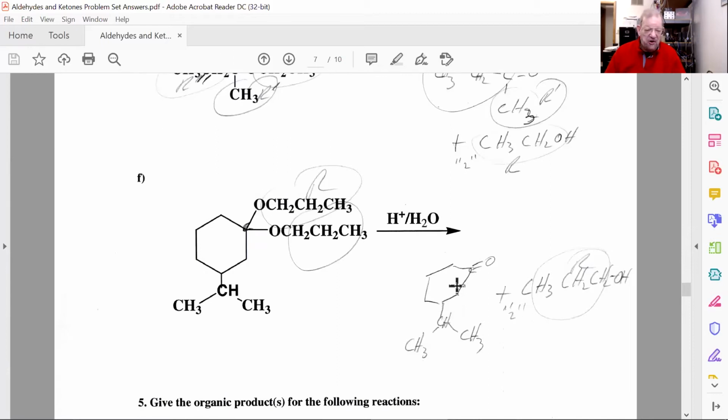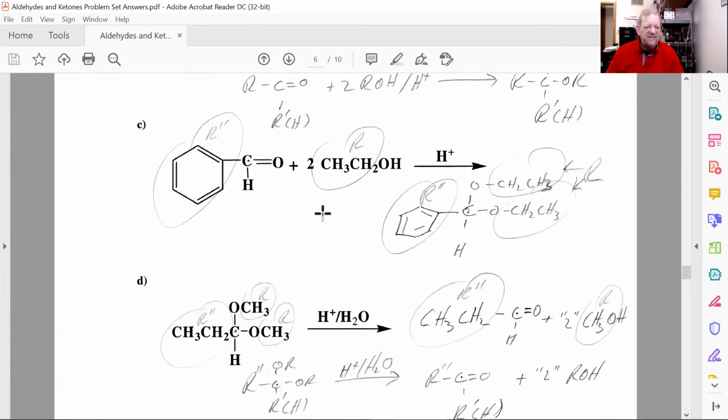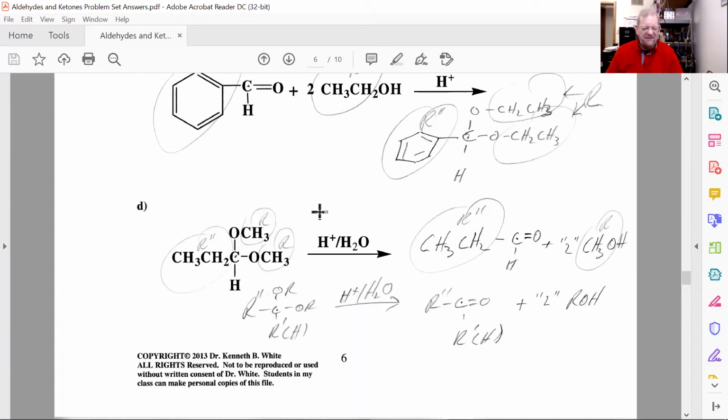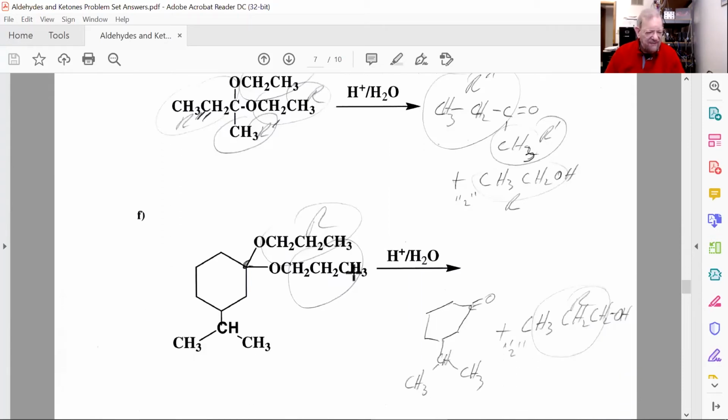All right, let's look at F. And here I did the chemistry instructor's favorite trick on a test. I put a big, scary molecule. No, you look for what's different. Carbon with two oxygens. This carbon has carbons here and carbons here. The oxygens have carbons. And what it is, oh, where is it? Right here. Acetal or ketal, acid and water, you get back the aldehyde or ketone you would have used to make that compound, plus the alcohol. 2 is optional. And here, if we look at F, what's R? Propyl. This whole ring are the R prime and R double prime. The carbon with 2 oxygens becomes a carbonyl carbon. Then my R group, the carbon with the oxygen, is a carbon with the hydroxyl group.